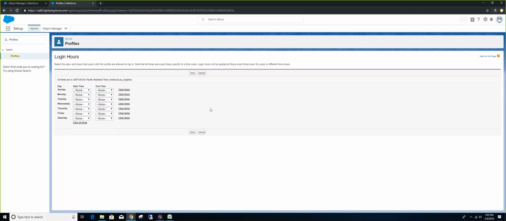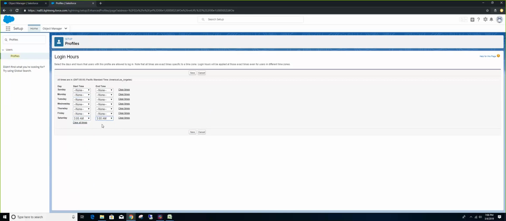Start time and end time the same. The same, 12 a.m. That's good. So if you put start time as 12 a.m. and end time also 12 a.m., that means both are the same, and they will not be able to log in at all in the system. It doesn't matter if it's 12 a.m. It can be anything, 3 a.m. If both start time and end time are the same, that means on Saturday, the user will not be able to log into the system.